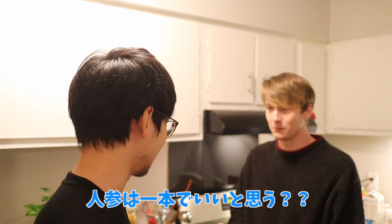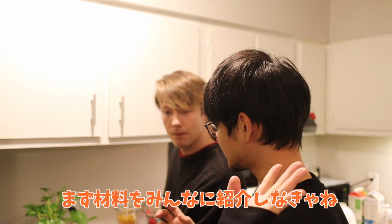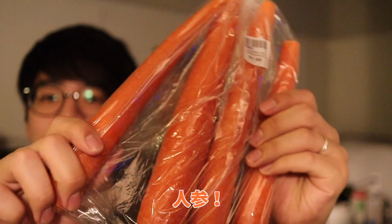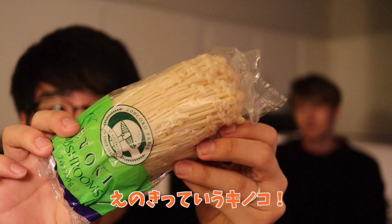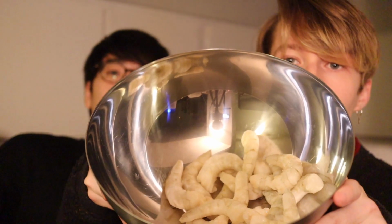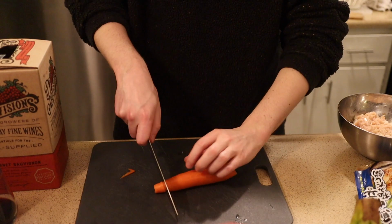Do you think we only need like one carrot? I think so. We have to show the ingredients first. Okay. Carrot, tofu, and green onion. Some mushroom called enoki. So this one is komatsuna. And also, can you see? Shrimp. Frozen shrimp. That's all.